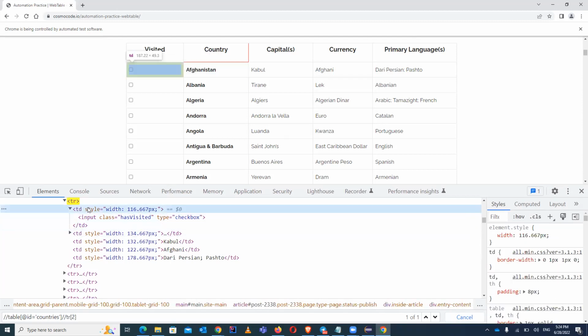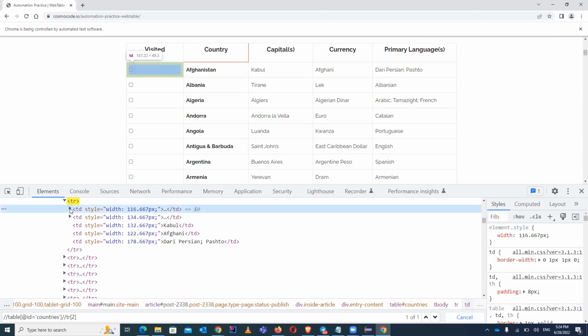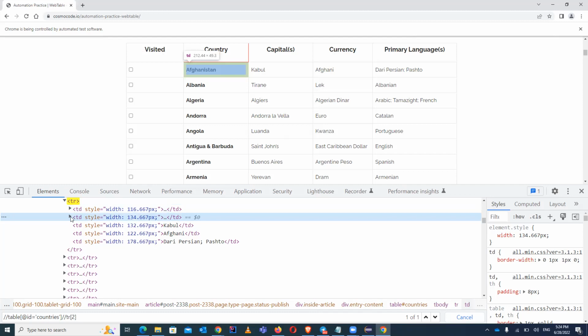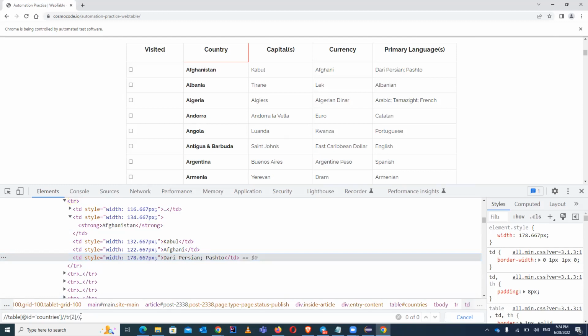There are a number of TDs. So our first TD, meaning the first column, is basically for the checkbox. So we can't read a value from it, but we can click on the checkbox. That also I will show you, how you can click on a checkbox in a web table. And the second column is for the value, right? The third column is for value, fourth and fifth. So if you do /TD and start TD from 2, you can locate this value. If you do it with 3, right? Third column, fourth column, fifth column. So TR is basically for the row number, TD is basically for the column number.